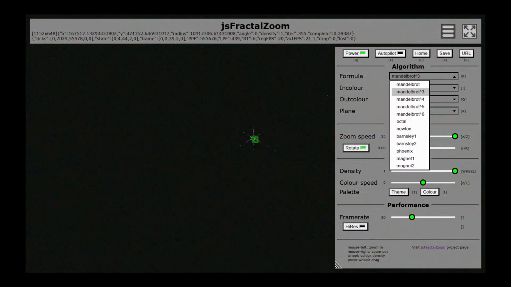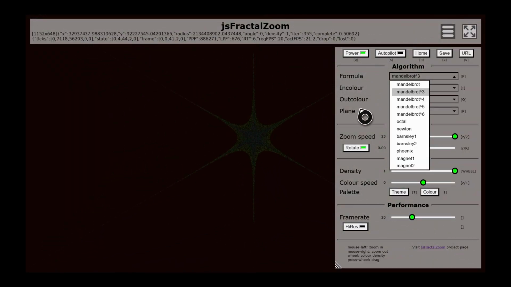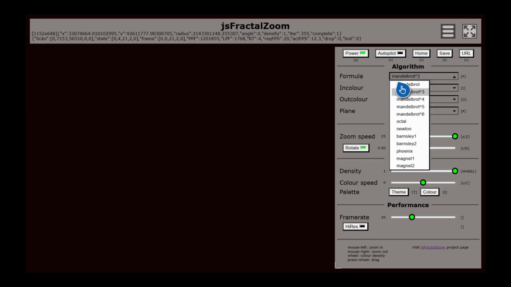Okay. Which is this thing. Wow. So zooming out, it's probably the exact same thing, but now it has 6 sides, I think. So, alright. And then just normal iterations.